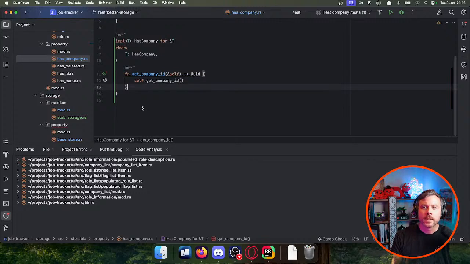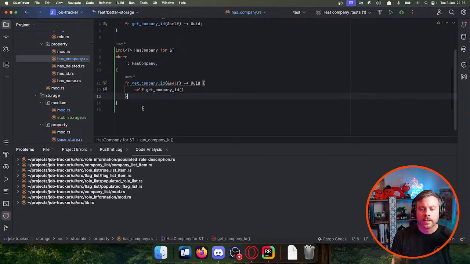You can accept an ID into your function instead. Yeah, I can. Then I won't be able to accept the entire thing, which I don't know if that makes a difference. Since the function only takes self, you could only pass that.